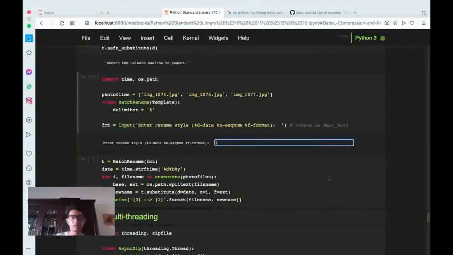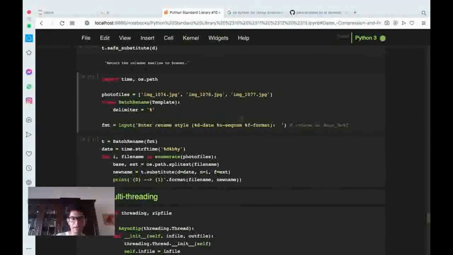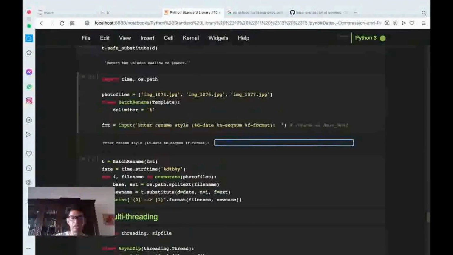Let's say I want to rename them travel, Hungary or something, and here you can just batch name them. The name style would be like travel Hungary, and here you put travel Hungary.